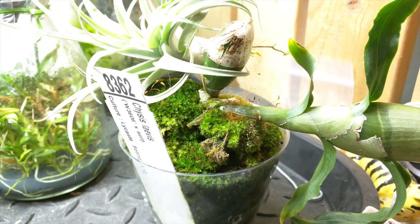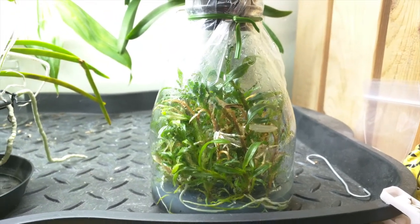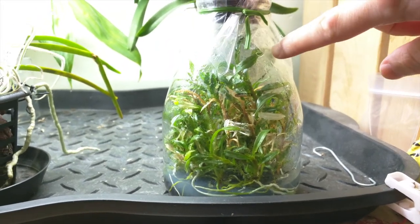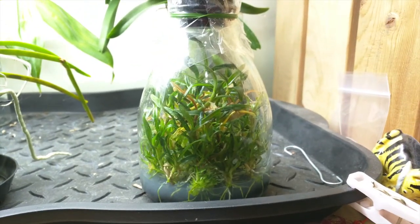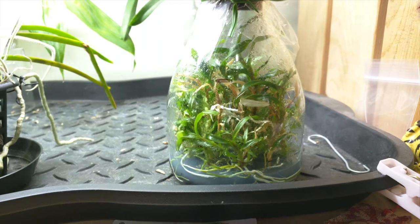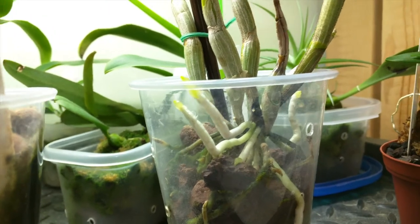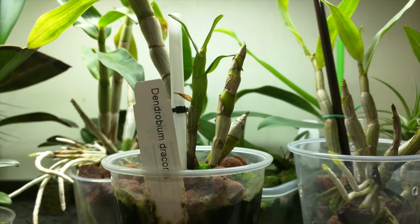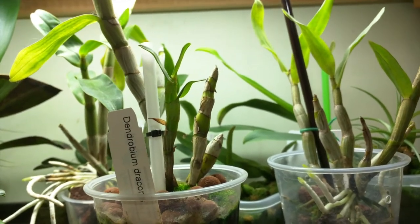This is my Kystis levis and it's pushing out a new growth. These are my Dendrobium Tobiancy flask babies — no contamination yet, which is good. I noticed that a lot of leaves are turning brown and drying out, which isn't great, but the new leaves are fine. Since it's getting cooler, I'm not going to take them out yet but I'm considering taking them out next spring — if anyone has an opinion on the dry leaves or whether I should be worried, please let me know. This is my Dendrobium virgineum — it decided to push out another new growth late in the year, so I probably won't be resting this one either. This is my Dendrobium Draconis — this is the latest growth it pushed out; it didn't get very big, which is a bit disappointing, but at least I got something.